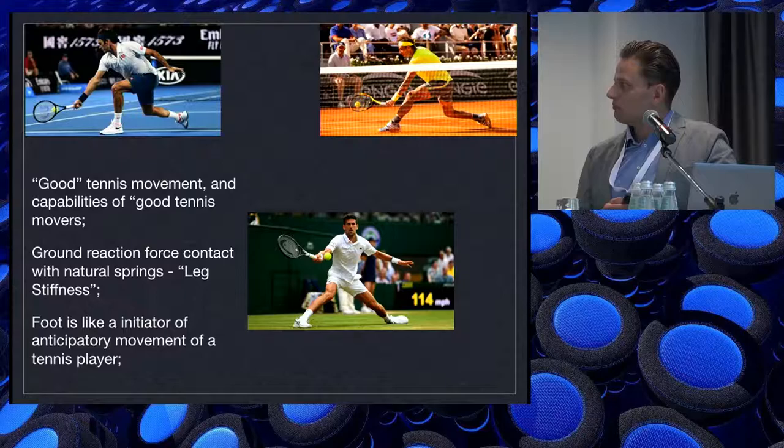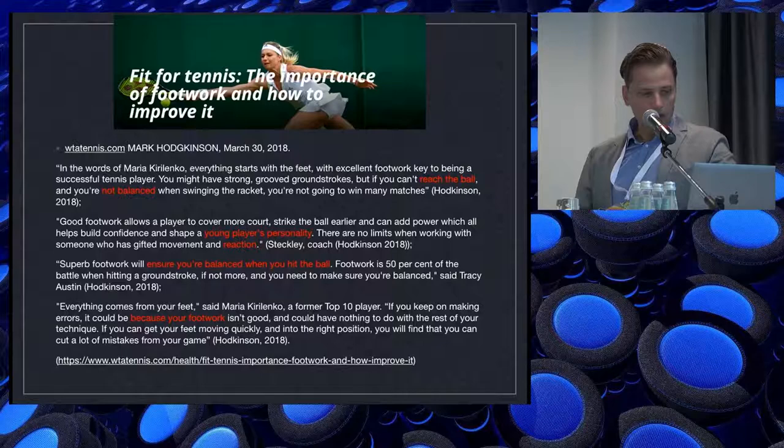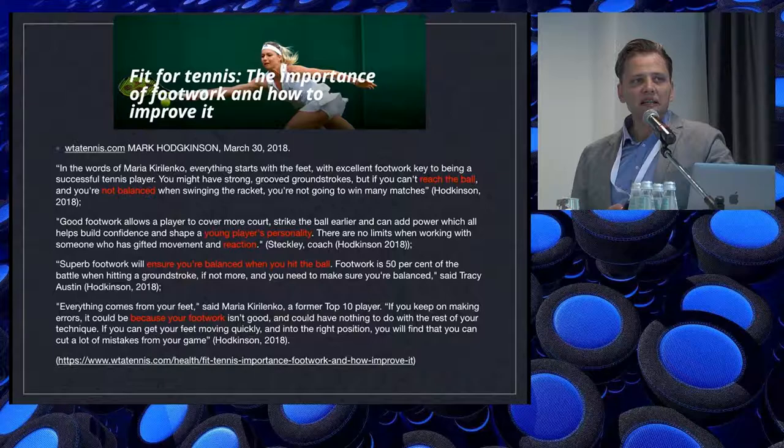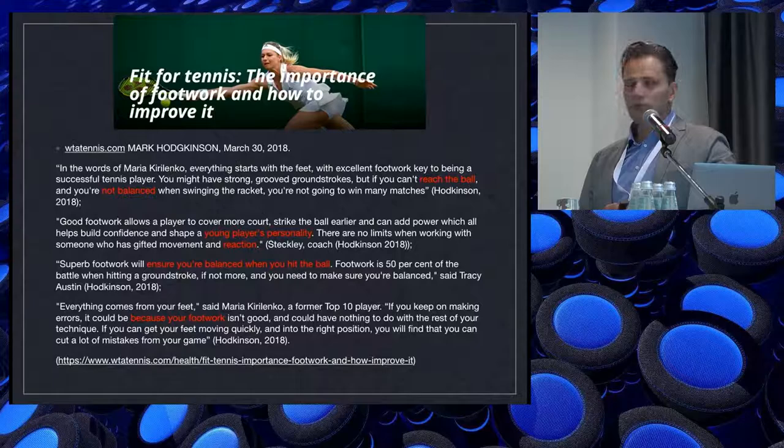It could be a viewpoint, looking at the foot to judge the quality of a tennis player, looking only at the foot. And I will try to introduce this topic starting with a top tennis player speaking about her career, what she felt during her career. It's Maria Kirilenko who said, no, it's not always the technique that brings good results. It's the feet or legs moving faster and getting you to the point where you should be sooner than your opponent. That is the main reason for her, and for the majority of tennis players, that brings the win to the field.